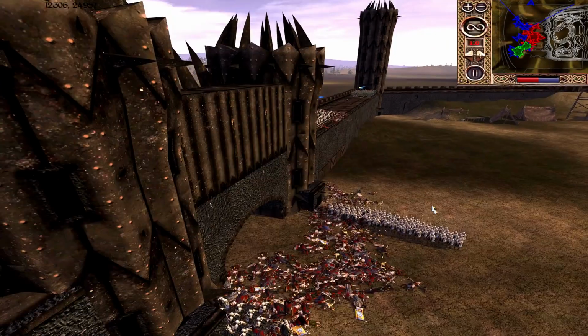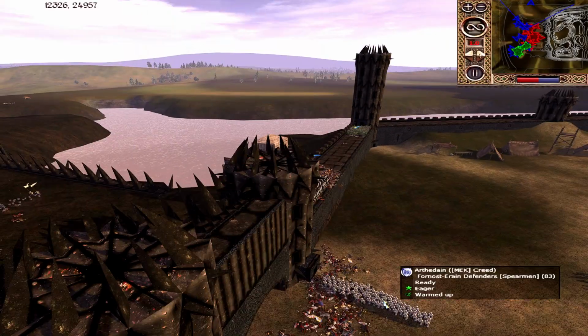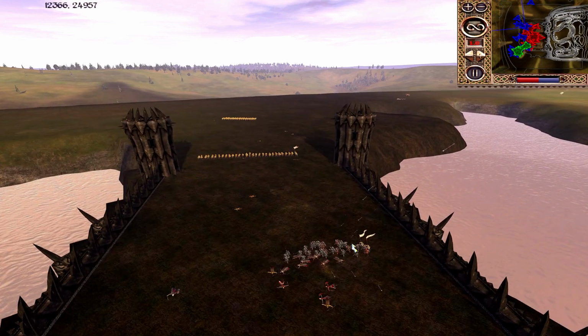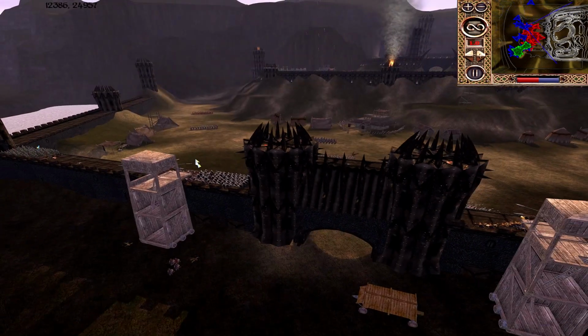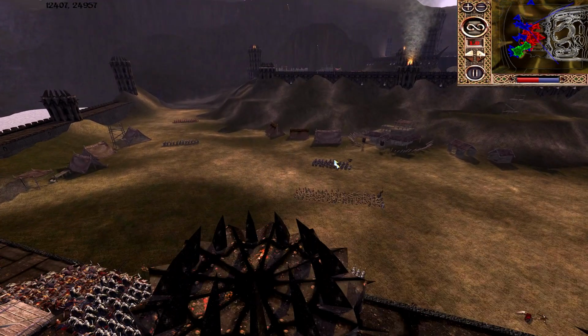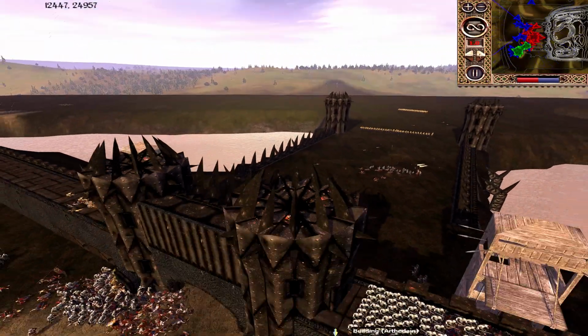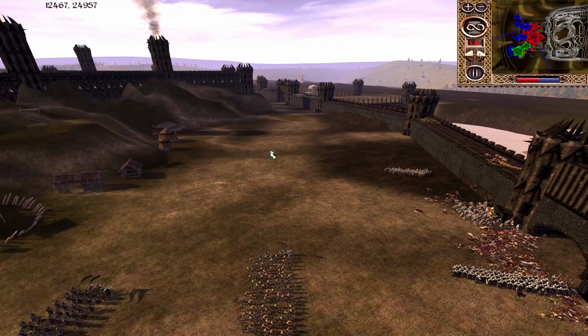And over here we can see those Fornost defenders. And once again over here you can see these Noldor Elder nobles, which were hidden previously, but they're taking a beating from the enemy defensive towers. They're trying to shoot against the Dunedain Troll Slayers, but again that's not really going to be an efficient use of their ammunition. At this point Imladris has largely been defeated.